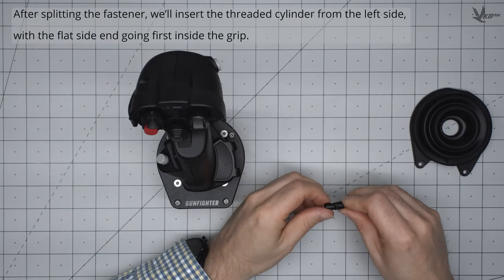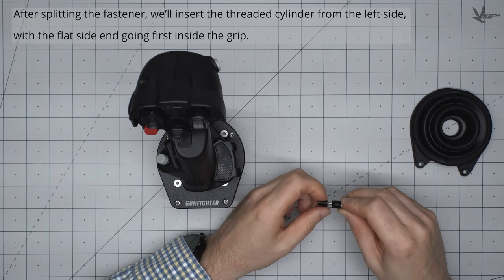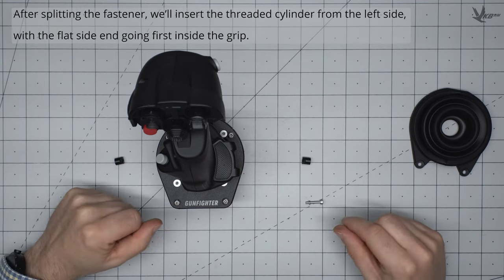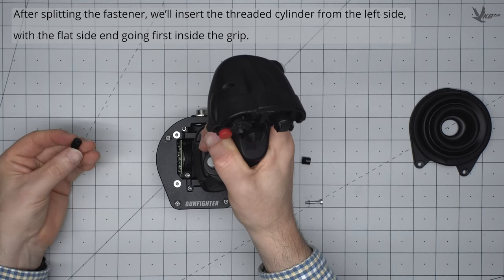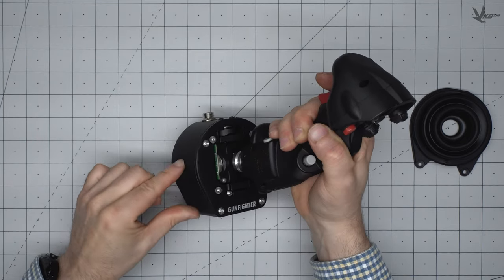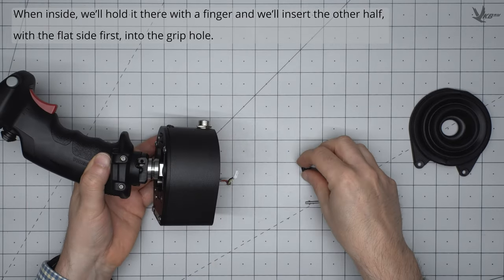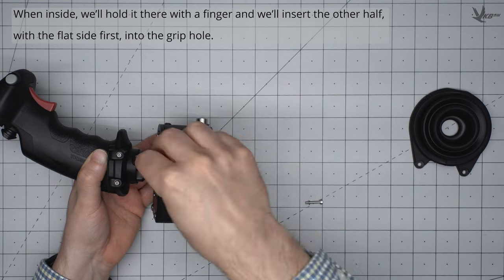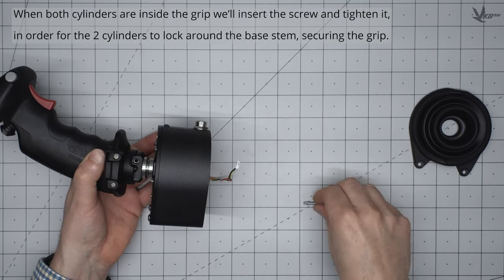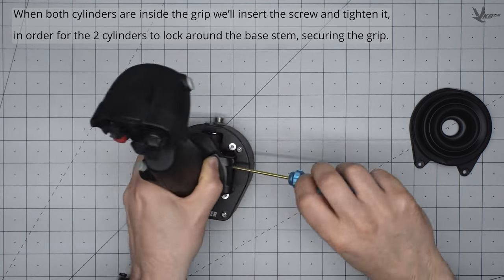Split the fastener and then insert the threaded cylinder into the left side of the grip, with the slanted side going in first. Once inside, we will hold it there with a finger and then insert the other half, again slanted side first, into the grip. When both cylinders are inside the grip, insert the screw and tighten it. The two cylinders are pulled together and lock around the base stem.